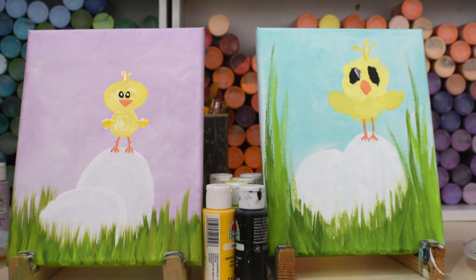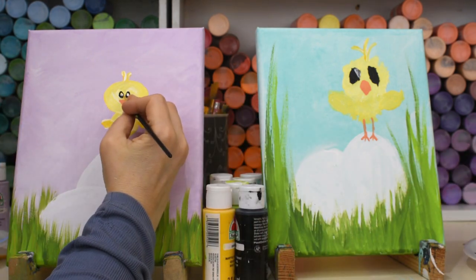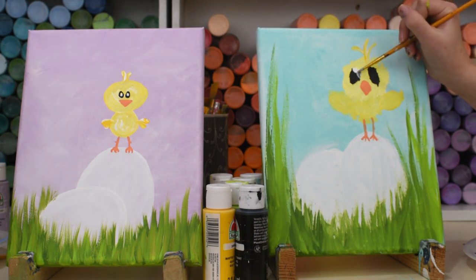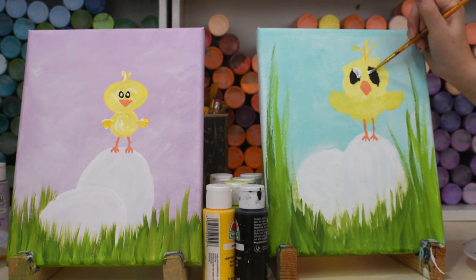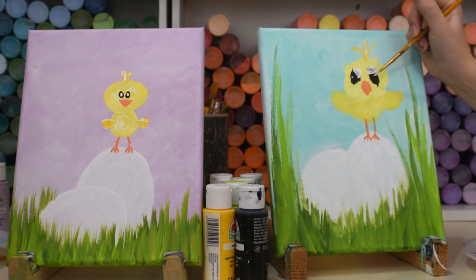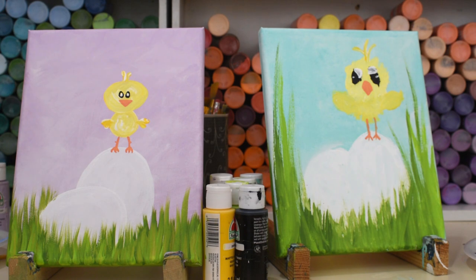Mine looks bad. Oh, cause... look. There he has oranges. Fellow yellow, huh? Oh! There we go. Last touch. A little white dot in his eyeball. Mine are big. Oh, yes! Is that his eyelids? No, that's not his eyelids.